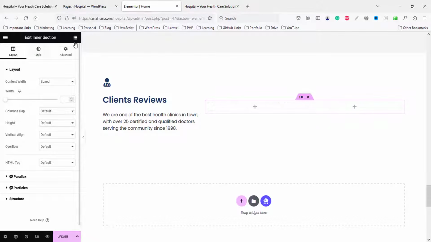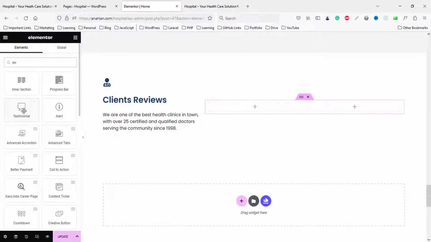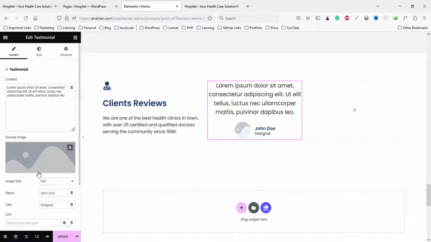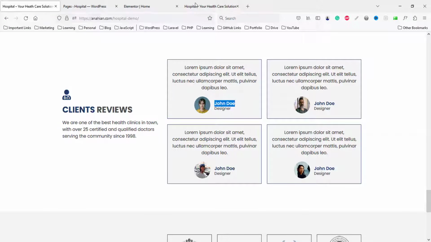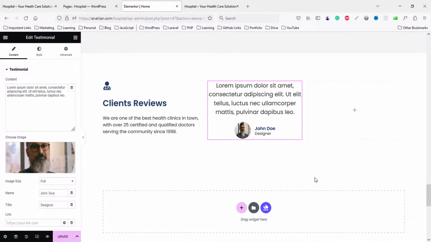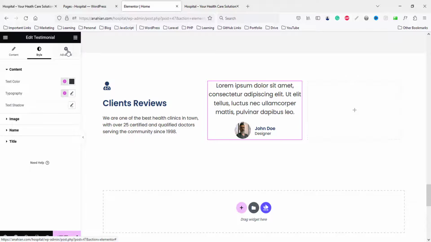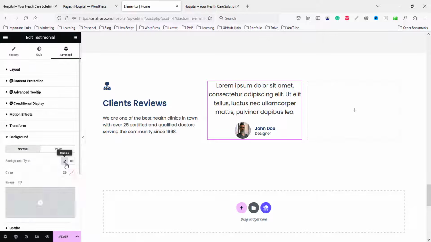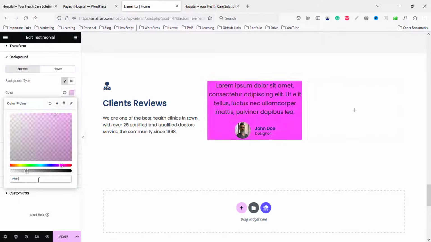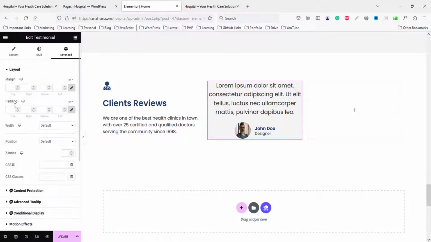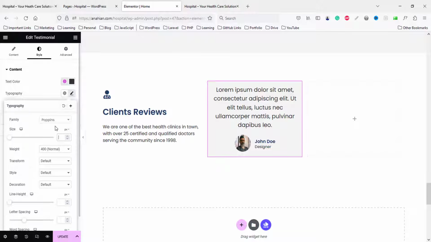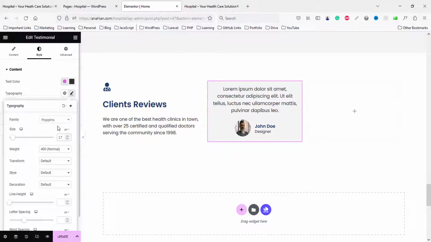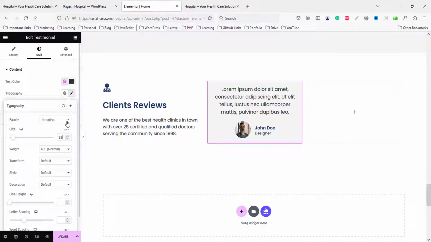and check here, we need testimonials, so search for testimonials, we can search this testimonial. So for our client logo, we can choose the first one will be this one. For now we can use this image. Okay, so we can go to style part then advanced, background type classic, we can choose like hash F4F4F4, that's fine. Go to padding part, we can choose padding like 15 pixel, okay. And go to style typography, we can choose our content like 15 pixel or 17, 18, okay.